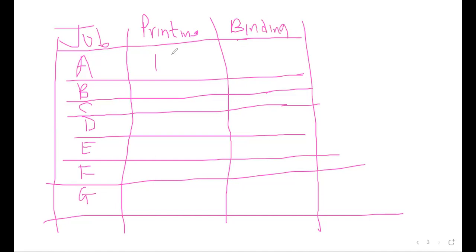So we have 15, 7, 4, 7, 10, 4 and 7, 3, 9, 10, 6, 9, 5 and 8.